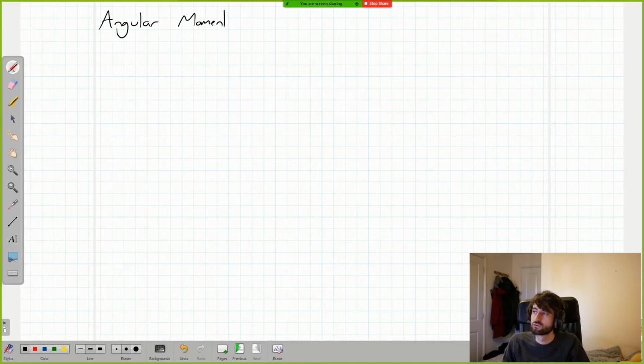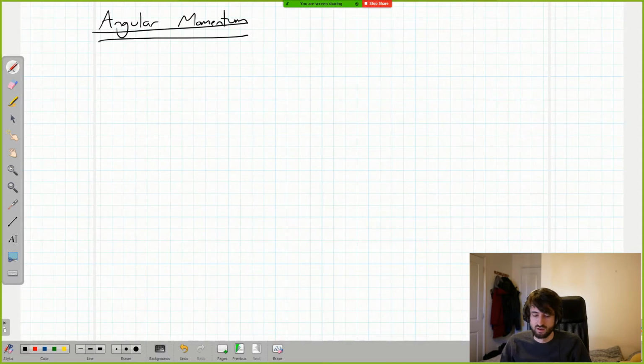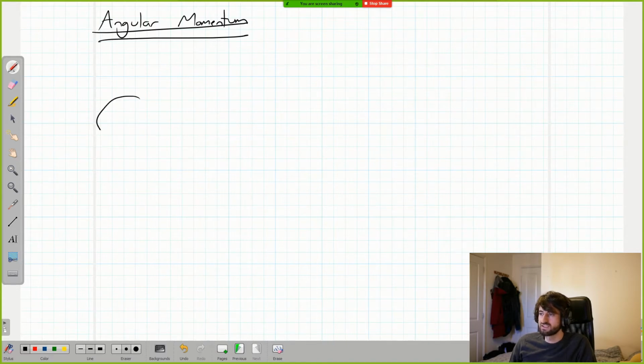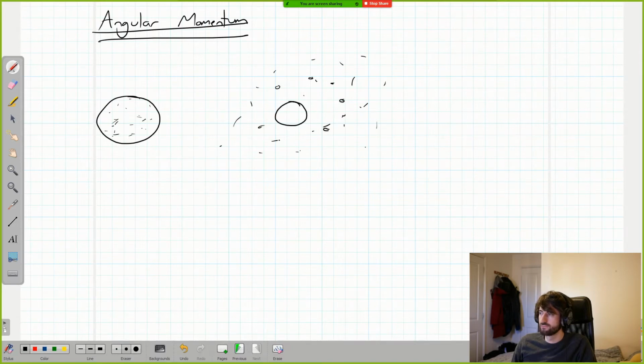So this is a conserved quantity. We've mentioned this before, actually. Imagine we have our solar system. Let's say a ball. A ball is made up of lots of tiny particles, right? Let's say it's a golf ball. Or let's say we have our solar system, and it's made up of lots of little things, right? Everywhere.